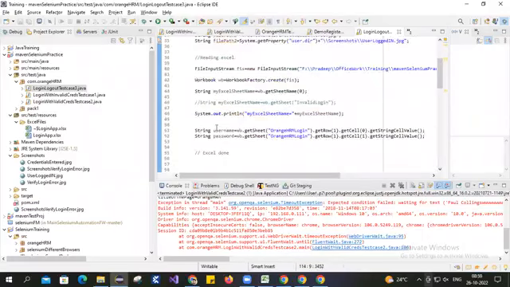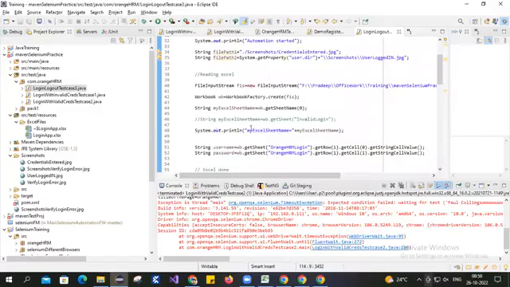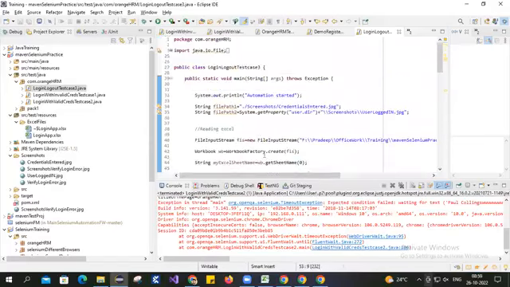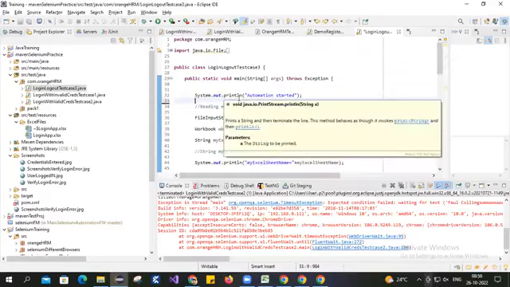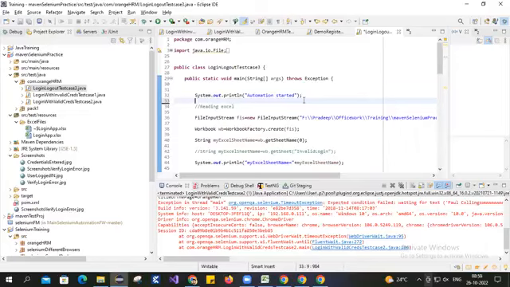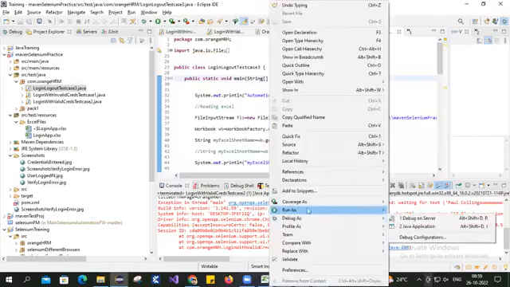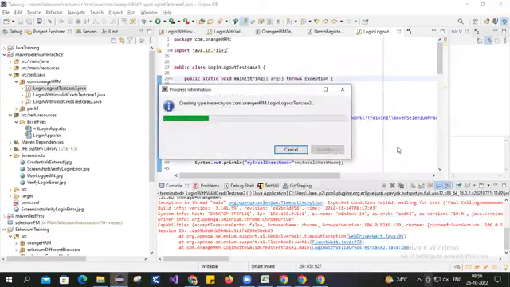Any other extra code that we have: from Excel we are reading, that's fine, and this I'm not using. Messages, if you want, you can keep. So right click, run as Java application.